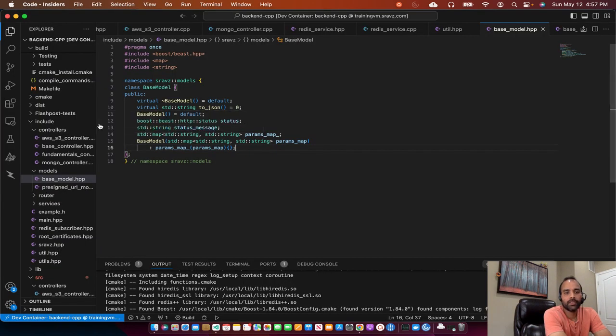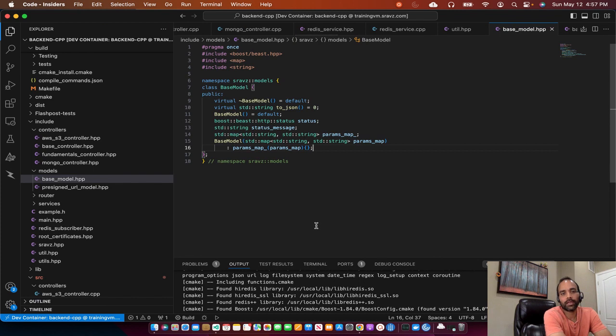We have used inheritance this time to create the models. I have the base model.hpp, which is the base model, and our goal is to create all other models based off the base model. The base model is an abstract class because it has a pure virtual function equal to 0, and the base class will also take key-value parameters and save them in a map like this. So the base class will be common across all the future models, and it will contain the params map, which is the parameters we send from the Angular UI.